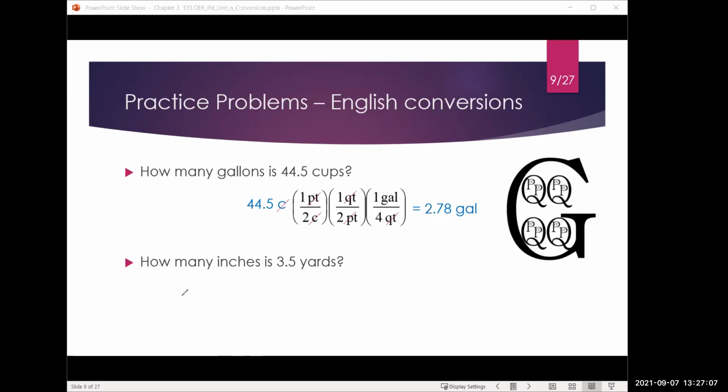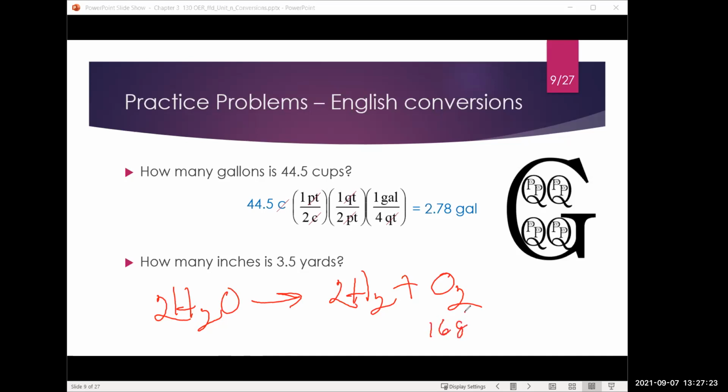We can take H2O and break it down to make hydrogen gas plus oxygen, and then we have to balance it. We got 2 here. Now, if I want to make 16 grams of oxygen, how many grams of H2O do I need to start off with? A typical equation. Notice I have a relationship of 1 to 2 between oxygen and water, and that's a ratio I'm going to use.